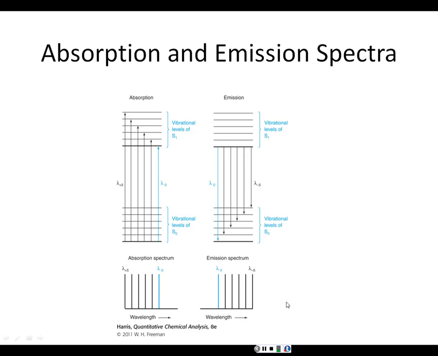In absorption and emission spectra, we're looking at the promotion of an electron from a ground state to a higher level energy state. Because those energy levels are consistent in a given molecule, the absorption and the emission spectra occur at the same energies. So you see the same wavelengths of light in absorption or emission, because either the molecule is absorbing that wavelength of light in order to excite the electrons, or it is emitting that same wavelength of light when the electron drops back from the higher energy level to the lower energy levels.